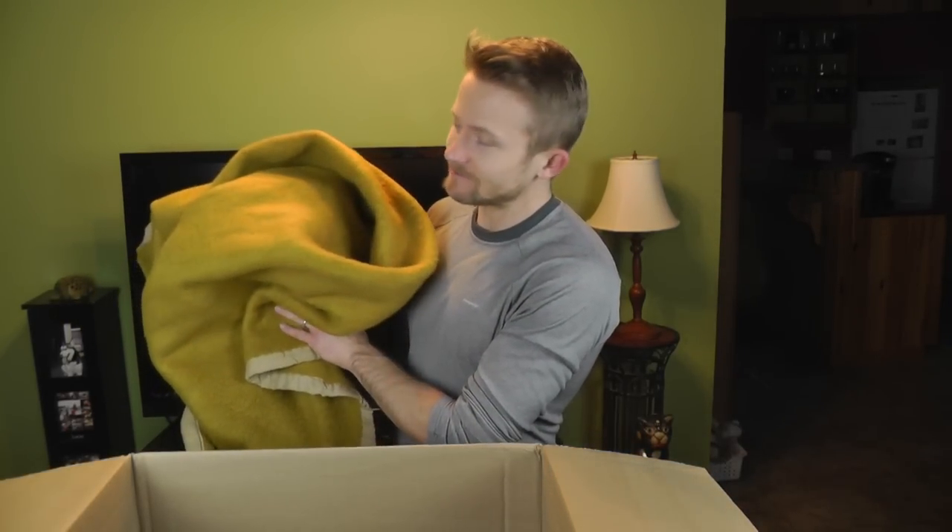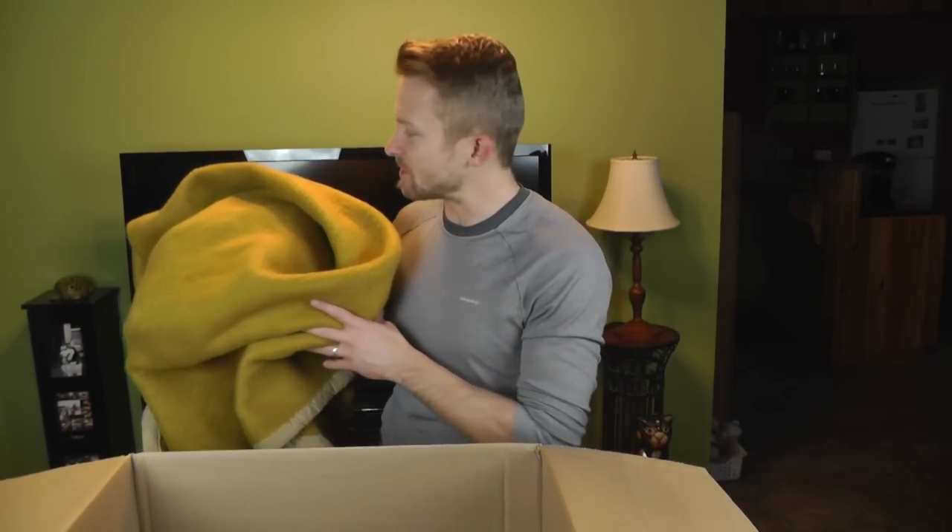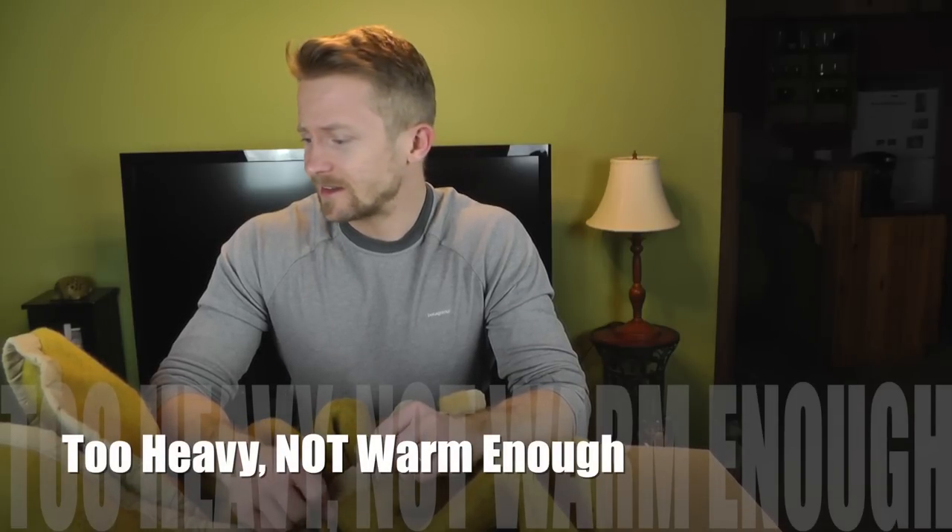The best part is that this blanket only cost $9.95 — an incredible value. I could throw it in my truck just in case of emergencies, or put it in my wife's car. If I decide to do some bushcrafting and want to take a blanket, this would be a good option, though I rarely prefer blankets when bushcrafting.